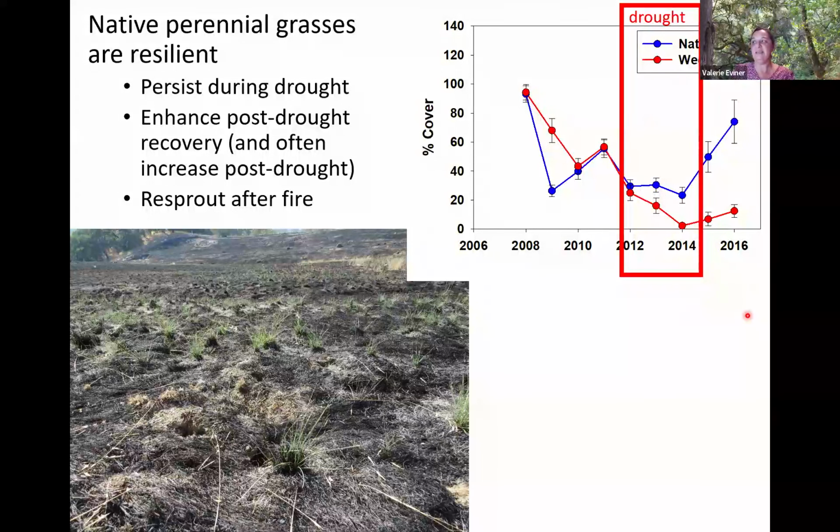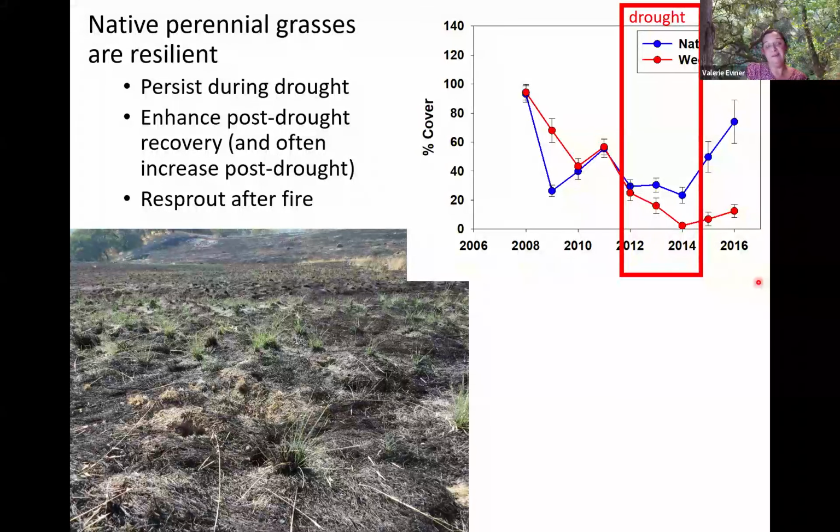You can also see that when we got rain after the drought, those perennial grasses bounded back very quickly, whereas the annual grasses never actually fully recovered right away. They definitely did a couple of years later, but had to slowly rebuild their seed bank to get full cover.